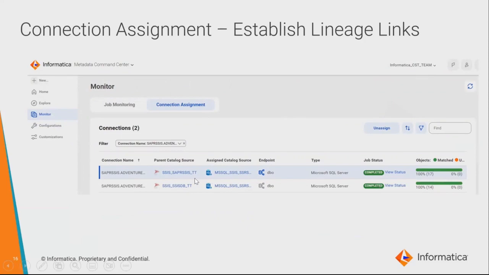Hence, you can see that the SSIS jobs here have been mapped to an endpoint in SQL Server. It can be any database that SQL Server Integration Service is pointing to, and the job status is completed here. So ensure that this is done in order to see the lineage. Otherwise, you will see reference objects, which is kind of an illusion created for an actual object. Hence, it needs to be resolved to an actual object.